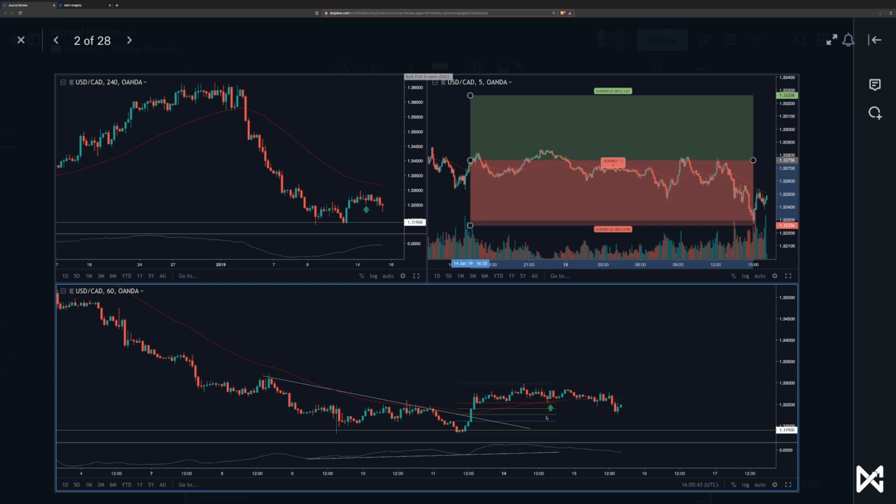Typically, I want that consolidation to break, price action to break out of the consolidation, either to the downside or to the upside. But when it's consolidating, it is hard to say when the consolidation will finish until it actually breaks out in either direction. So that's what I meant, be careful of consolidation.